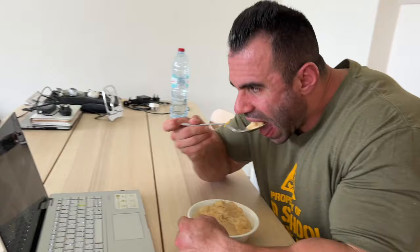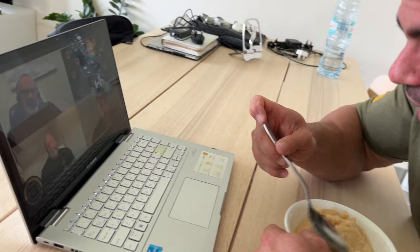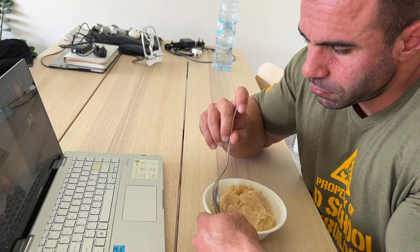Sets to failure, that's pretty high volume. Well, I don't know if I actually want to put a number on it now that I think of it. It depends on the body part and how well they respond, right? I'm sure you guys have a body part, but for me, it's my hamstrings. If I do three sets of lying leg curl, my hamstrings are so pumped I can't.